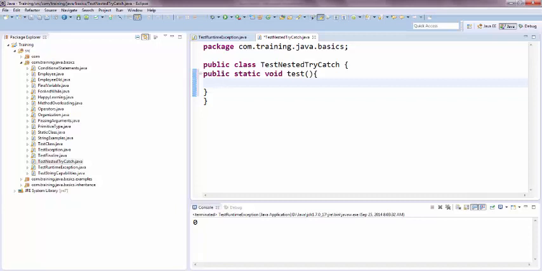Sometimes in your project you may need this kind of handling. Suppose you are on the controller layer, which calls a service layer, which is calling another service layer, and that service layer is calling a data access layer. If the data access layer throws some exception and you want it propagated to the UI level, you throw that exception back to the service layer, which throws it back to the other service layer, and that throws it to the controller layer.